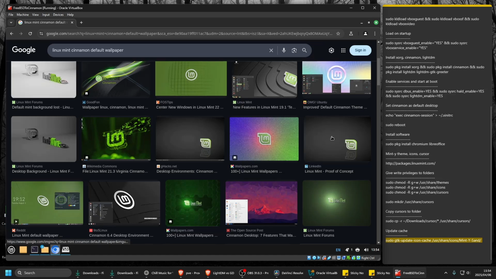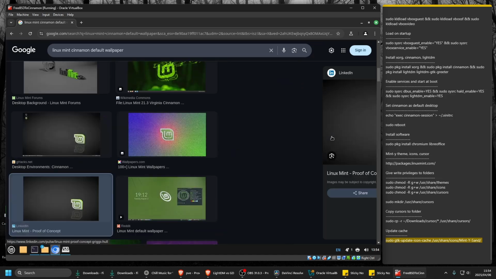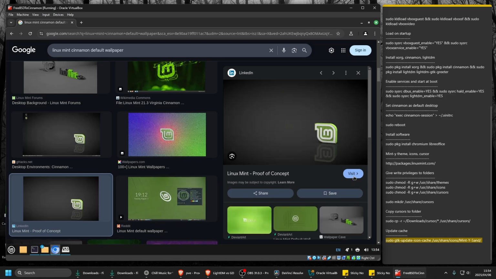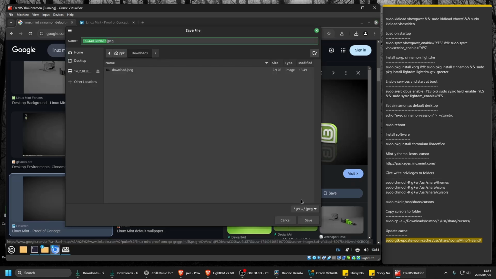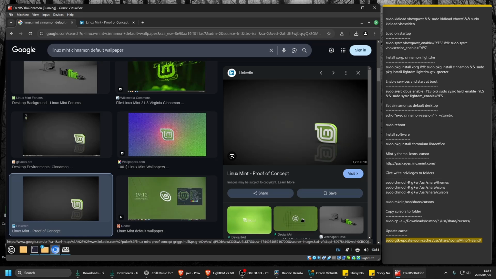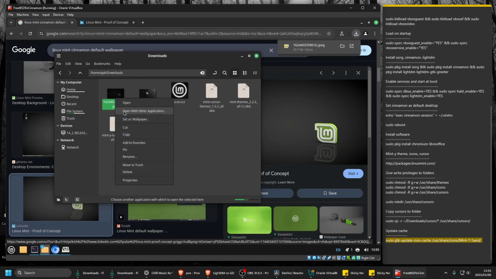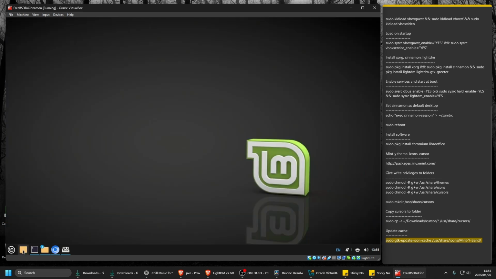This one. That looks low quality already. Doesn't give me any info. Save. Where is it? Let's see if this one is better. Set as wallpaper. Yeah, that's good enough.